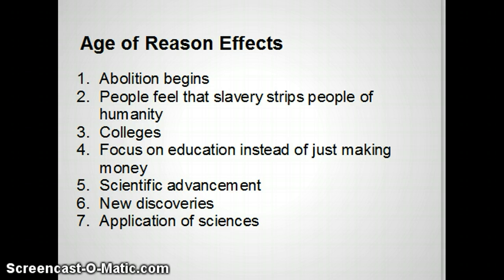People began to want a better education for their children, instead of just trying to get money like the first set of colonies intended. In addition, the Age of Reason led to new scientific developments and discoveries such as the discovery of electricity. People also started to make practical use of the advancements that were made to make life better, as was the general feel of this period.